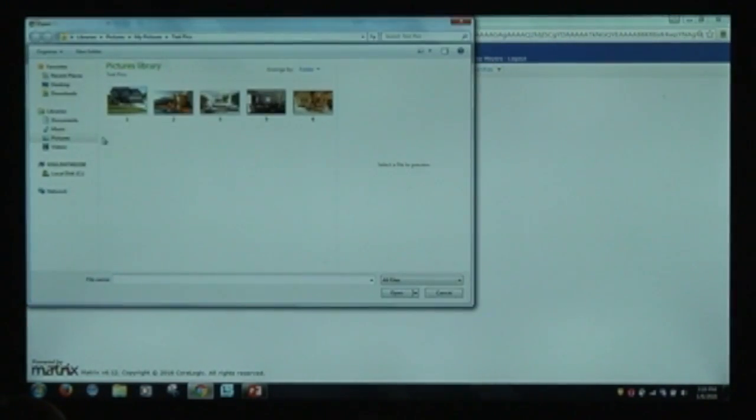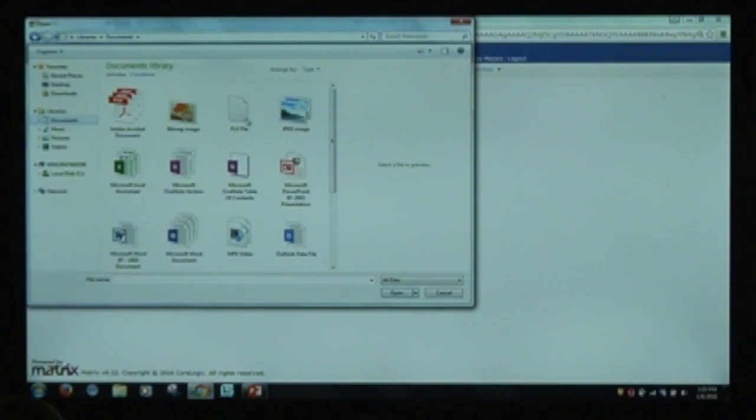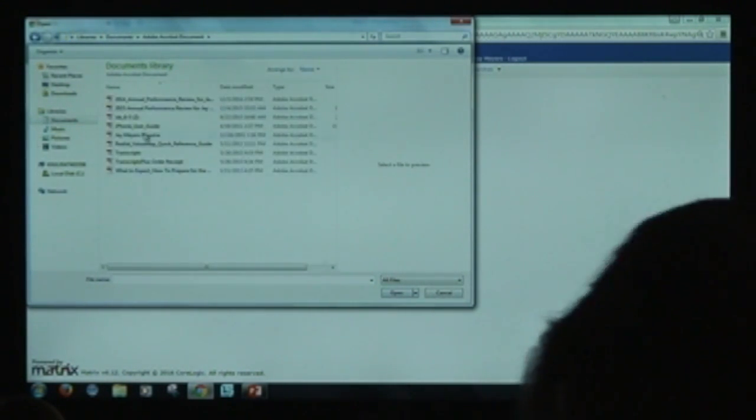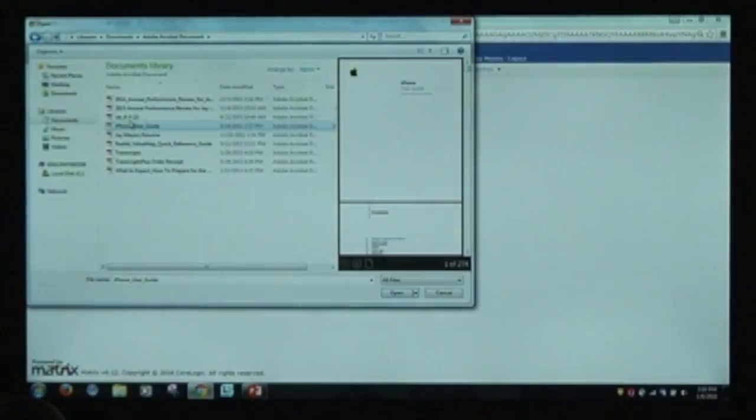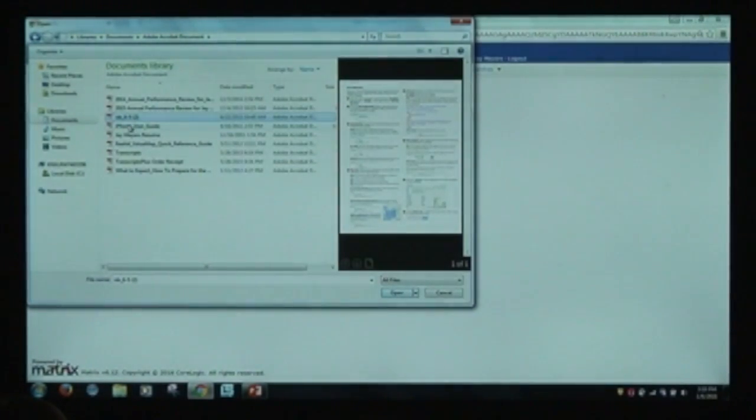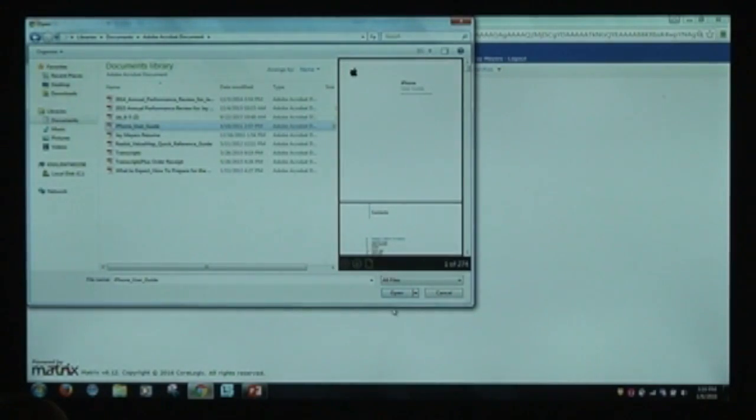I'm going to go take a look. I'm going to manage supplements. I'm going to choose a file, and I'm going to just find a PDF document that I might be able to upload here. iPhone user guide and something here. So yeah, I can only pick one at a time. Okay. So when you add that, you click upload, and then it will give you the option to do another one. Correct. So when I upload this one, depending on the size of the file, it's going to upload it. It's still working right now.